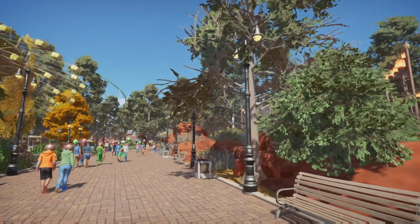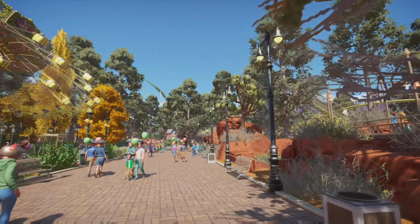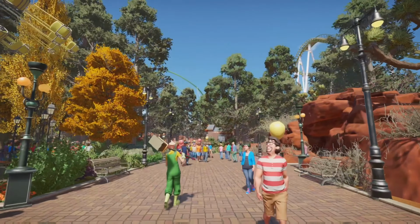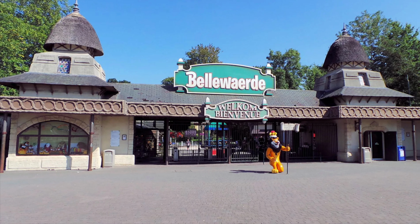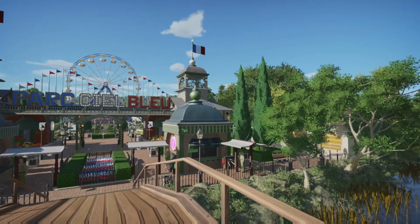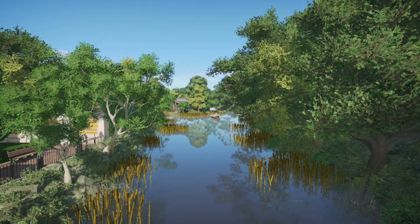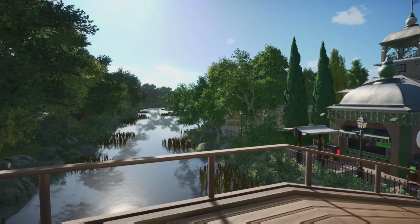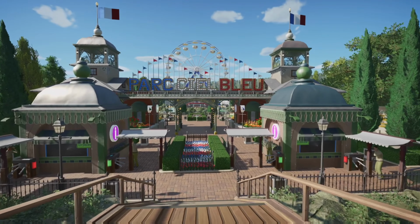So I wondered what parks near me were somewhat small but immersed you in nature, and I immediately thought of Bellewaerde. It's a humble park in Belgium near Ypres that I've been going to for years because it was one of the closest theme parks to where I lived as a kid. The natural aspect of it you can find right as you exit the entrance tunnel and cross the main river on the wooden bridge. As for the architecture of the entrance, I wanted something simple that would look like it had been there for more than 50 years and that was somewhat reminiscent of Bellewaerde.